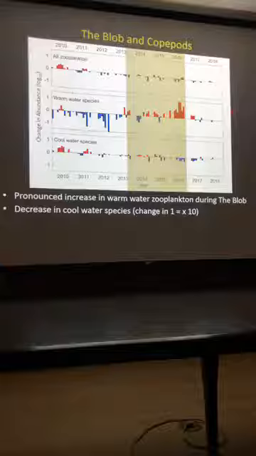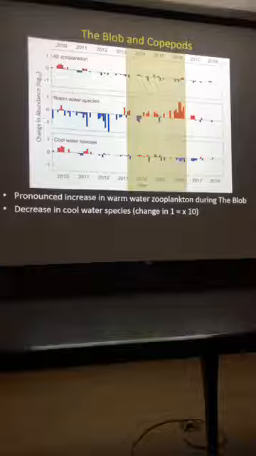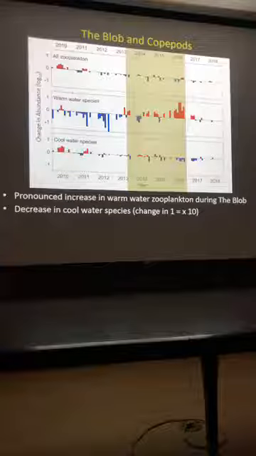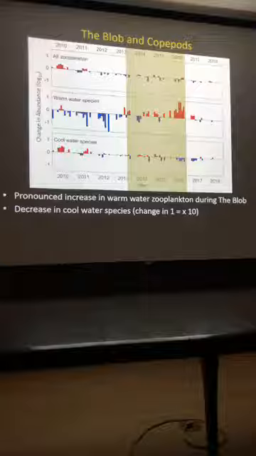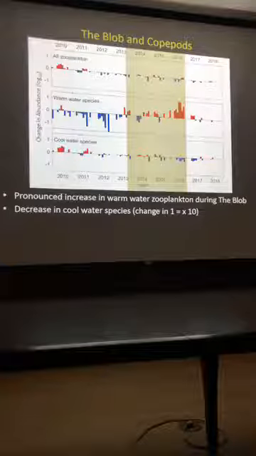And so this graph right here is answering the question, what was going on with the community during those warm blob years? We saw a heck of a lot more warm water species that were presumably coming up from the coast of California and Oregon all the way up to the Sound. Comparatively, even though these bars look kind of small, again, it's an order of magnitude, so there is actually quite a bit going on here. We saw fewer of the normal species that we see here. And that's going to play some very serious roles in our ecosystem when we're talking about how big our copepods are, and nutritionally how valuable they are for the predators in the area.